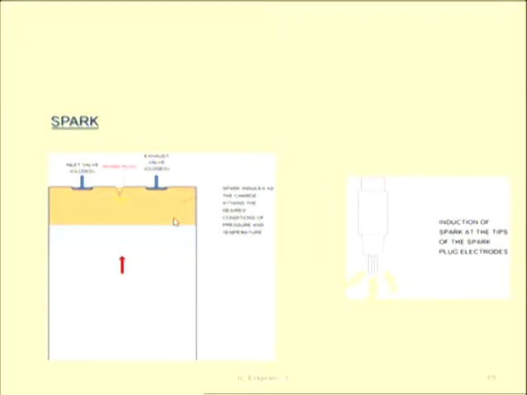If it is a diesel engine, then instead of a spark plug I will have an injector. The injector will inject small particles of diesel into the engine, and the pressure and temperature inside are such that when it is injected into the cylinder, combustion takes place automatically and then it will exert the pressure over here. So after compression, in an SI engine the spark will ignite and combustion will take place, and in a diesel engine the fuel injector will inject and combustion will take place.